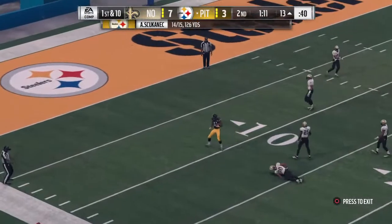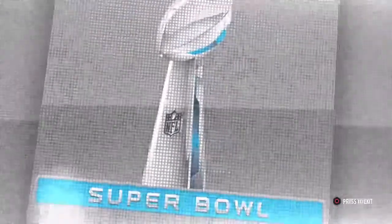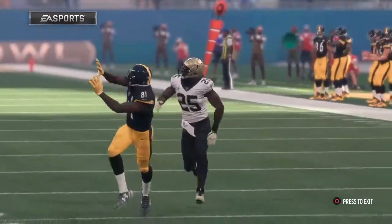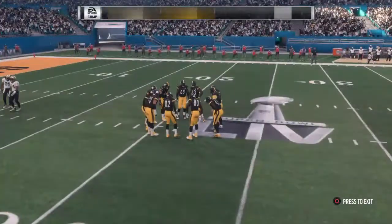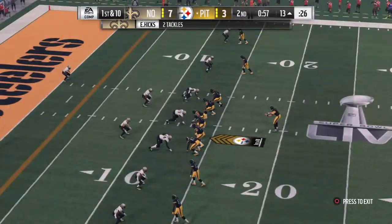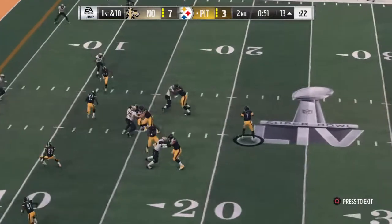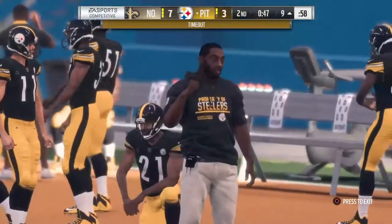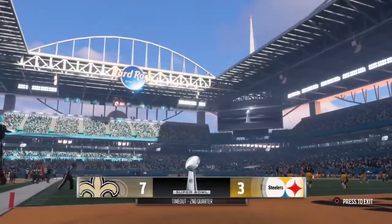Caught left side, Hopkins. And down inside the 15 he goes. Another big gainer that time. This one goes for 19 yards. From the red zone now, they'll look to throw. Completion left side to Miller. Now before this second down play, we'll get whistles and a timeout. As the clock's going to stop with 47 seconds to go in half number 1.